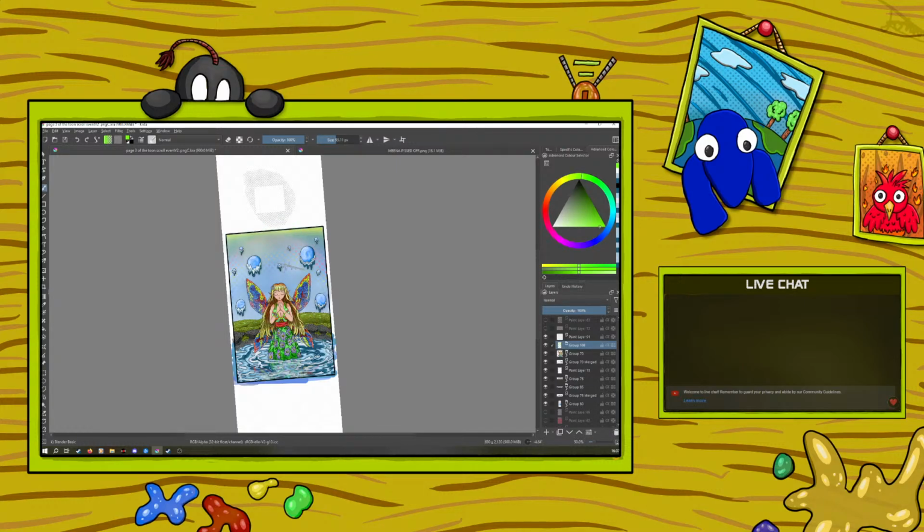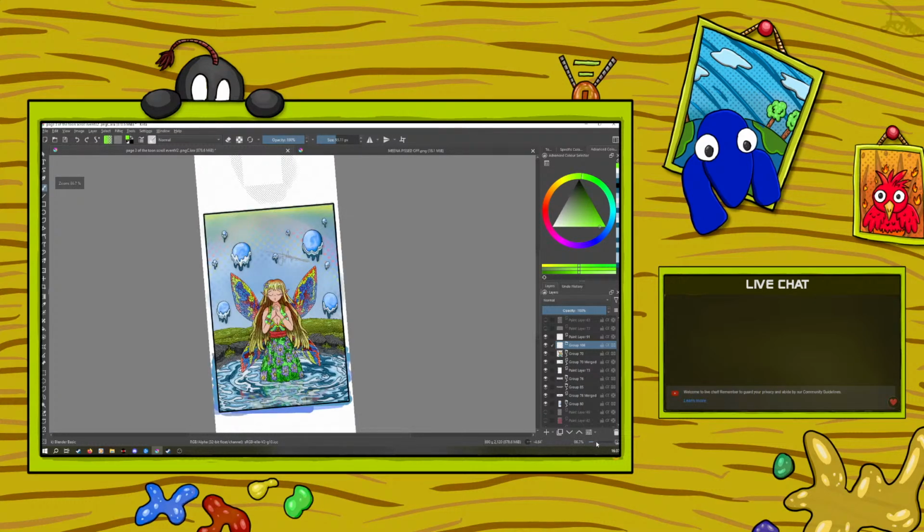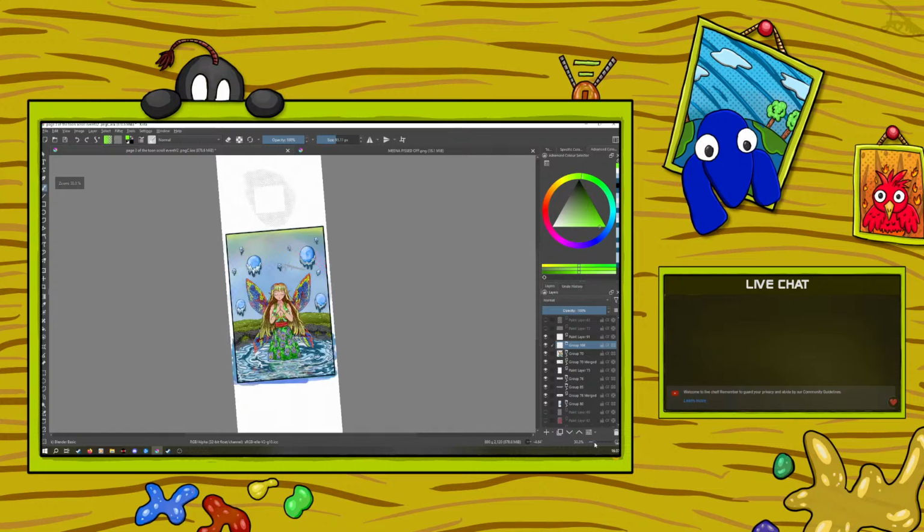No, I don't think we're gonna add light. I think this is good enough as it is. Yeah, I think that is good enough as it is. Okay.